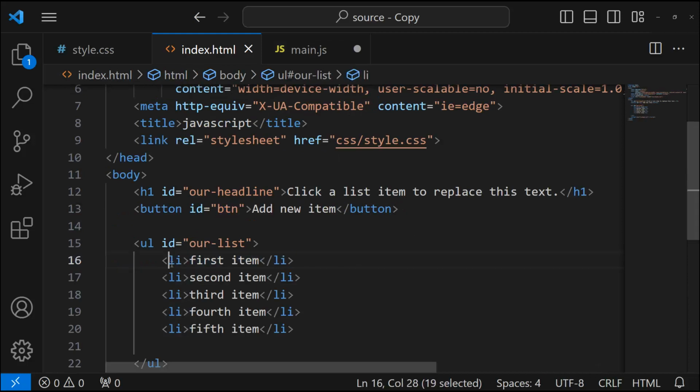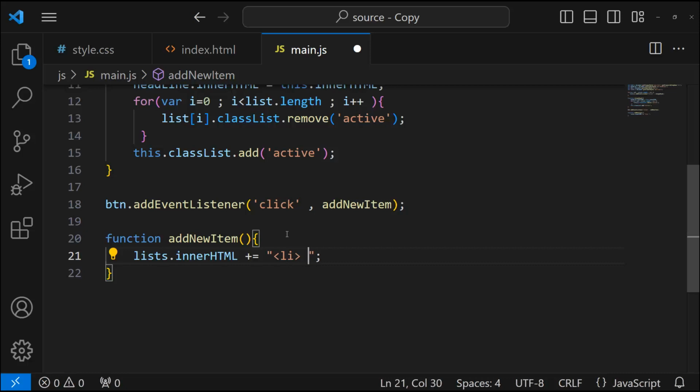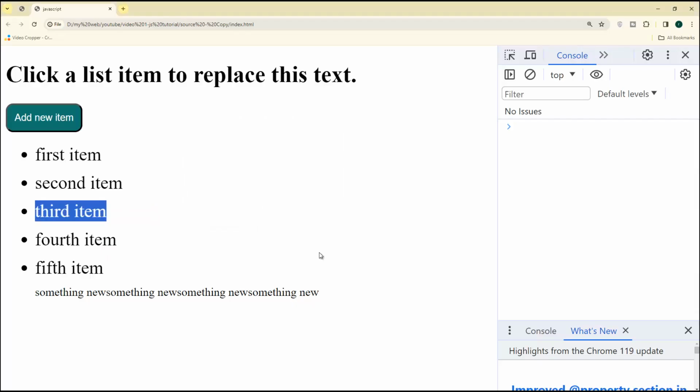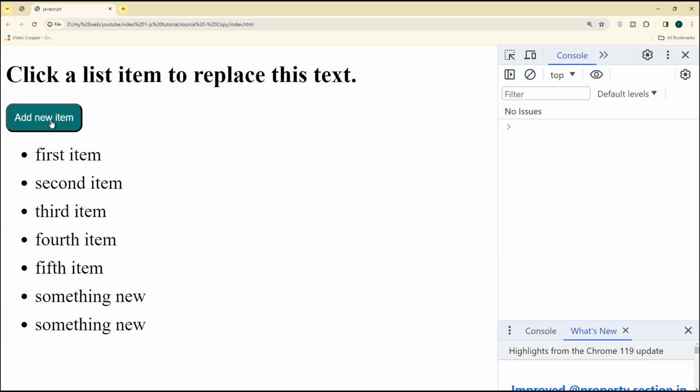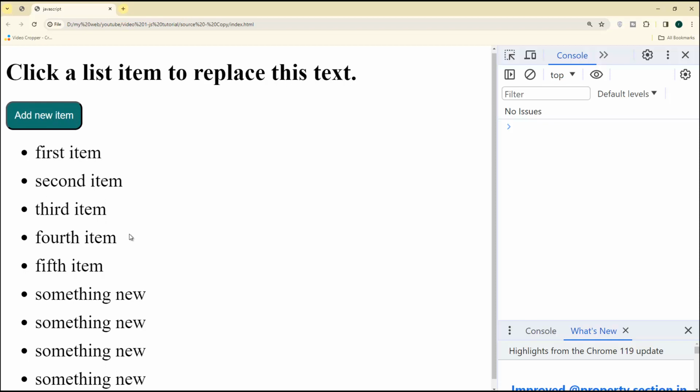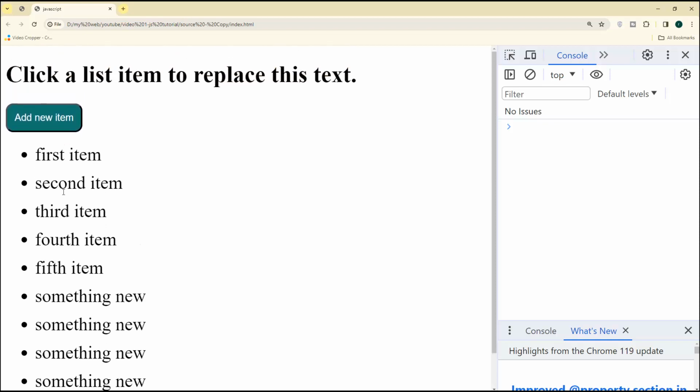We want it exactly like this, so we should mention li here, and something new, and close li. It will work. It will be recognized by the browser, you know. So interesting. I really love this program.